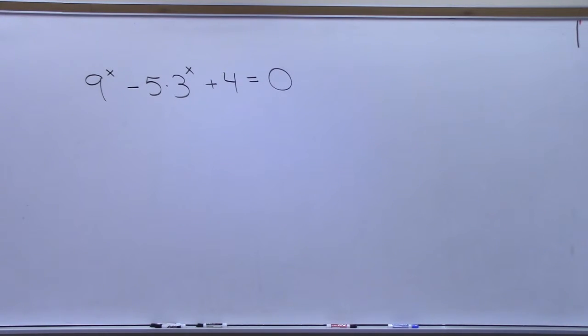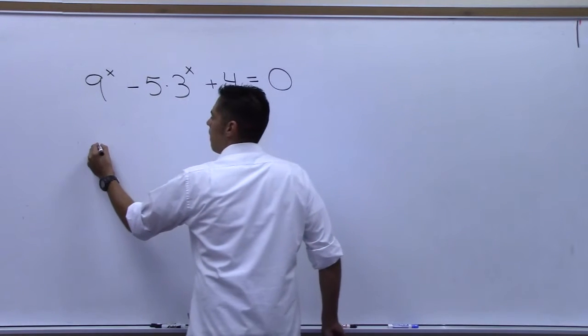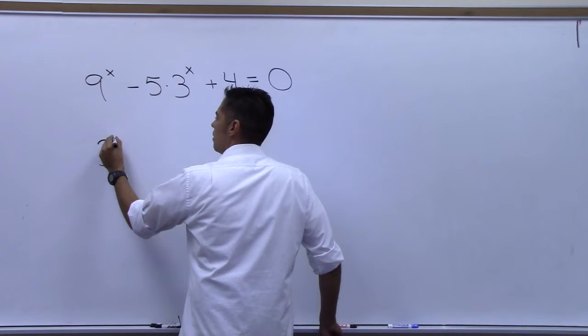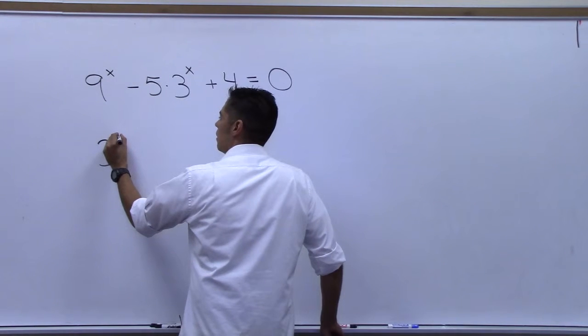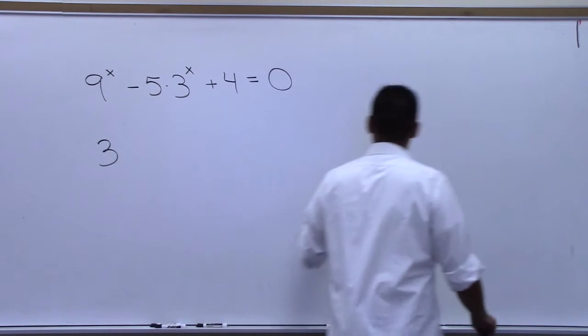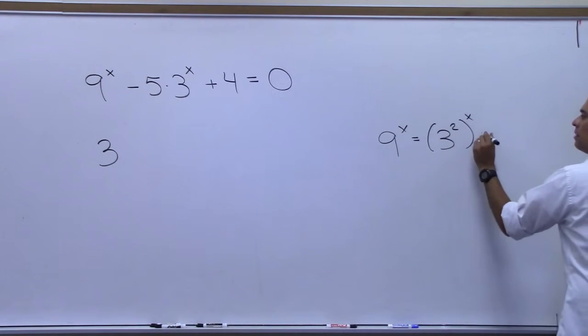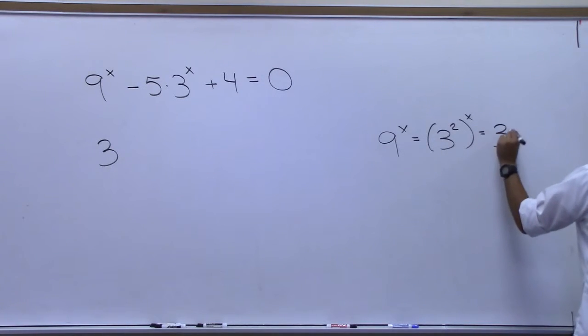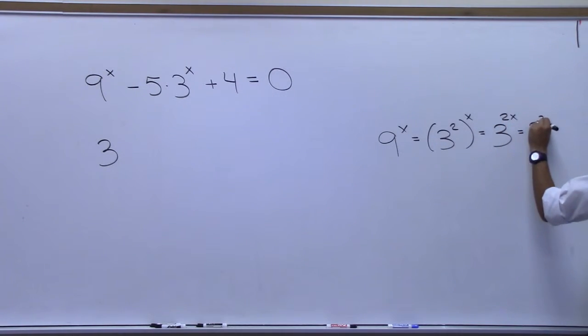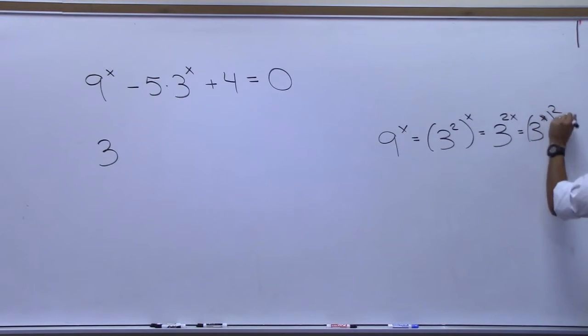You're going to get that 9 down to the base of 3. So it's going to be 3 squared raised to the x. 9 to the x is 3 squared to the x, which is 3 to the 2x, but that's the same as 3 to the x squared. All of those are the same, right? Yes, but I want to do it that way so that we can do a substitution. All of these are equivalent, but this is the one you want.